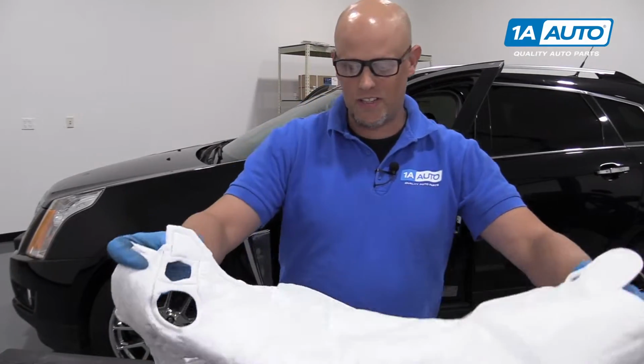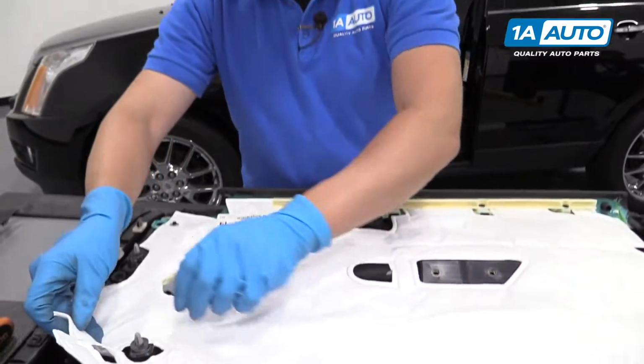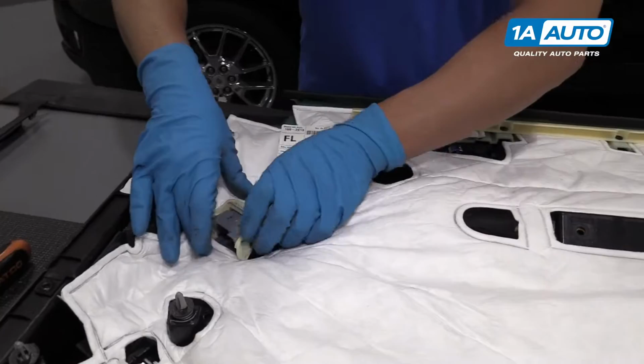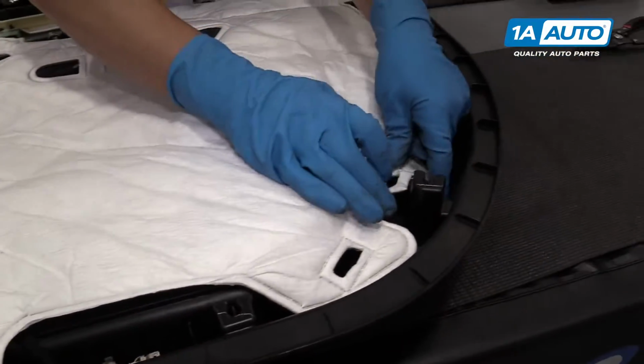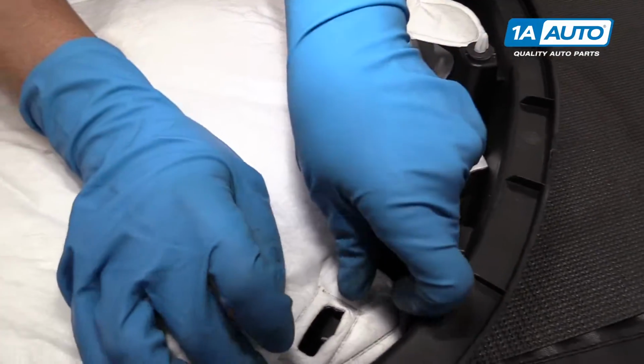Now we're going to reinstall this insulation. Slide this over here. And then over here, these little clips over here. And that'll hold it on.